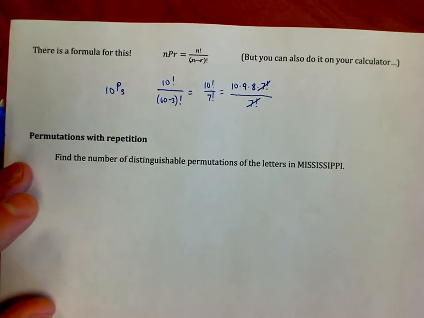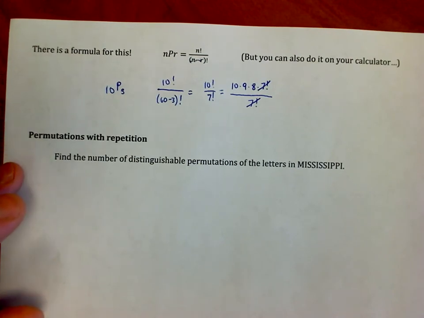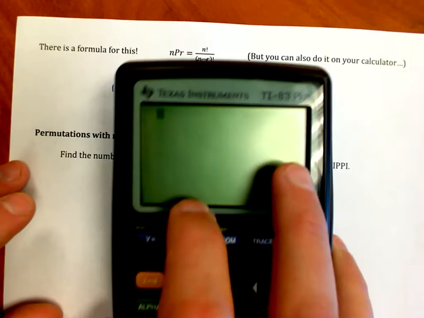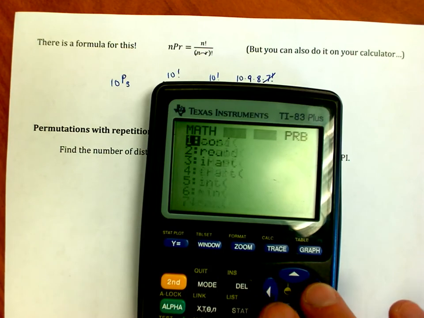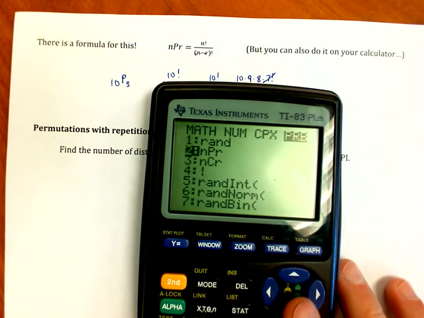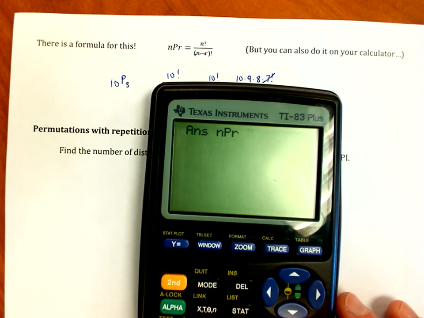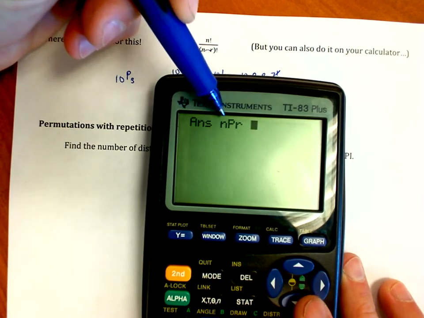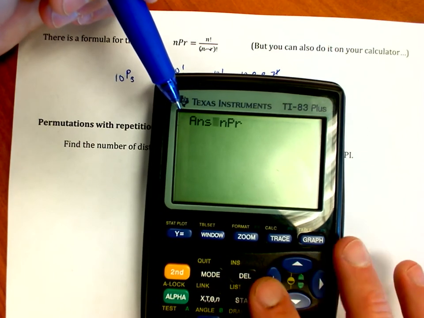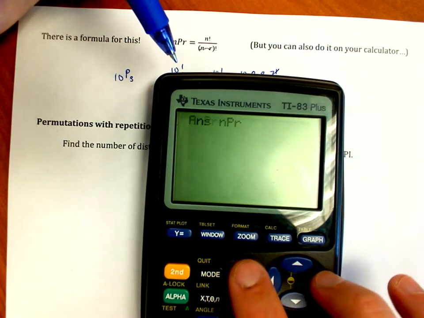Now, what would be really nice is if we could do this on our calculator. And we can if we know how to type the information in. You might have noticed it when you were going to look for your exclamation point for the factorial problems, but if I go to the math menu and I scroll over to the probabilities menu, you can see it right here, right? But what I have to do is type in the n before this and the r afterwards. So you can see it already wants me to put this value in, so I have to delete this out.